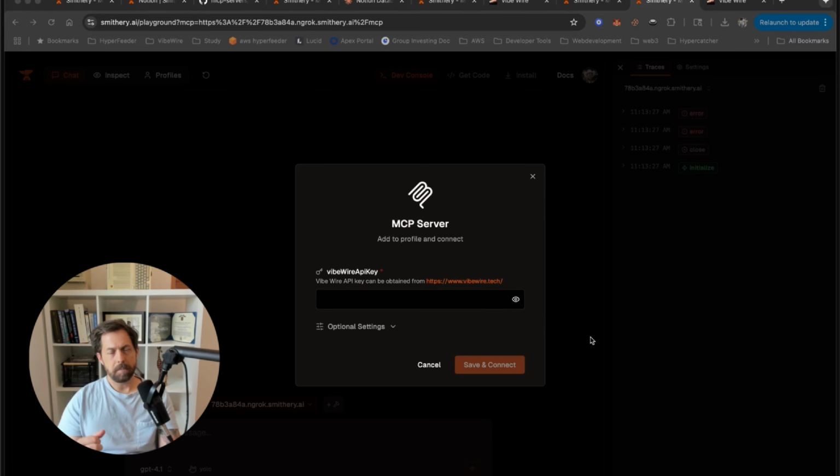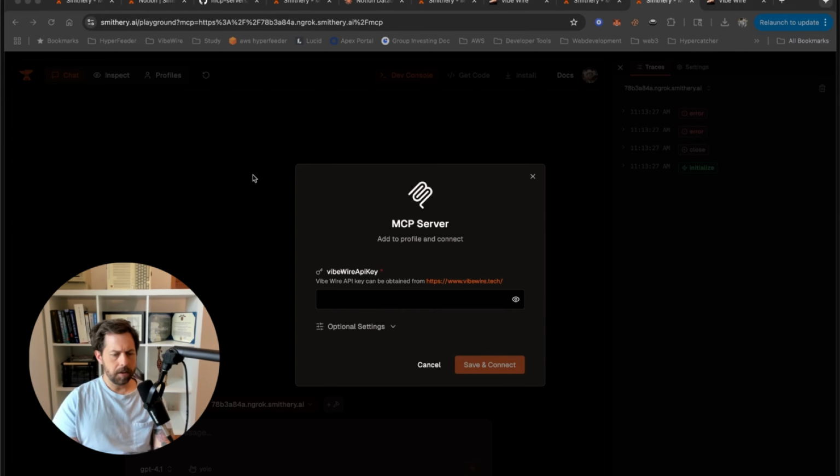One of the advantages of MCP now that it's remote is that you actually can have a private MCP server. Smithery doesn't support that, but the next platform that we're going to talk about does allow you to have a fully private MCP server, so this opens up some additional types of gating that you can use. But the fact that you can easily add an API key here and have that filter down to your particular service does still make it very easy, because Smithery also manages the keys for you.